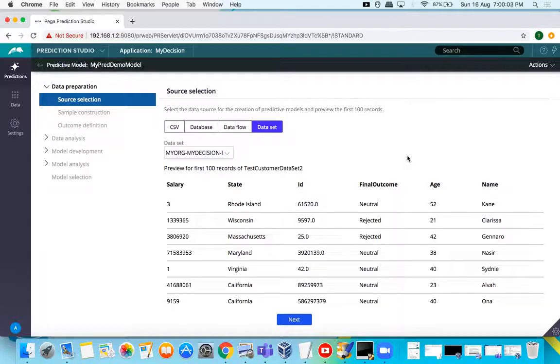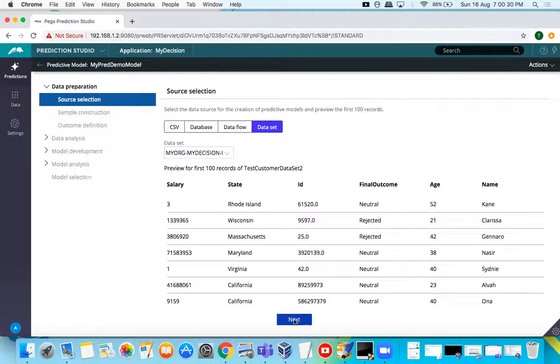Whenever we train a model, basically we are creating a predictive model, and it needs historical data to create a model. So this is the historical data that we are feeding it. The first line says a customer named Kane, whose age was 52, whose salary was 3, did nothing with the offer that was presented to him. So it is neutral.